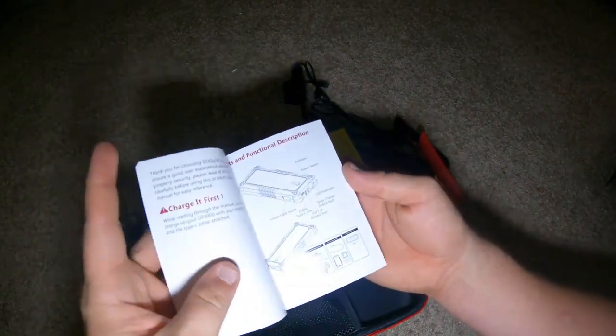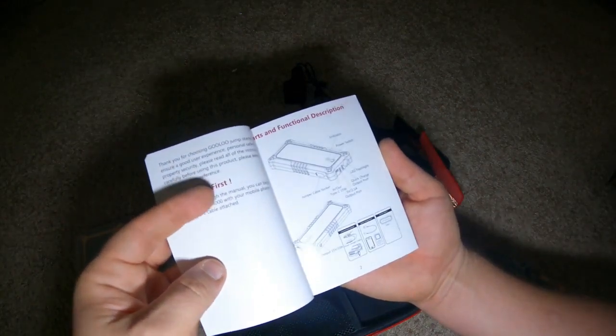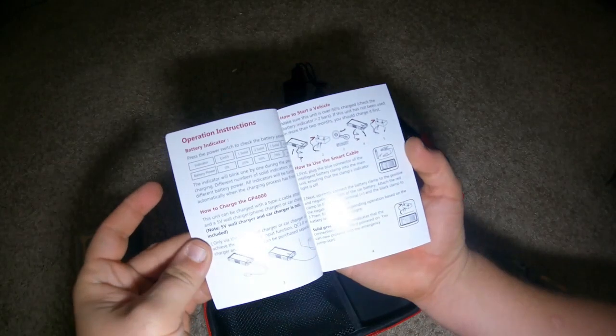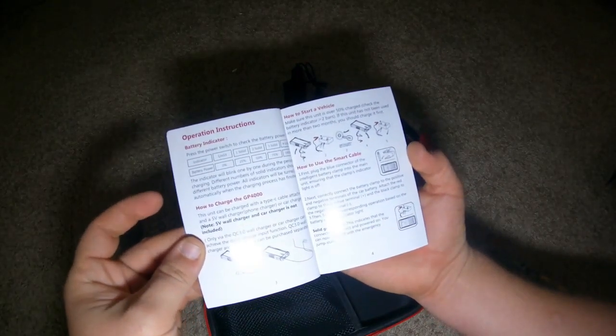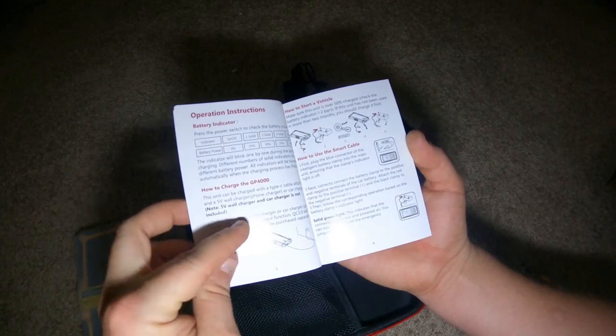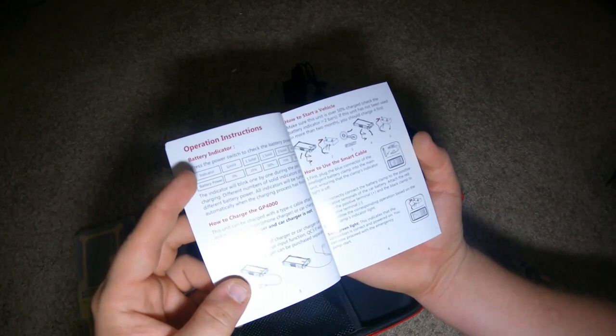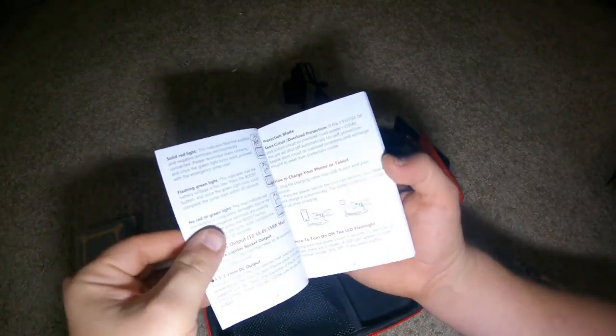Okay, flashlight, LED, what all it comes with, quick charge port. Again, if you guys want to read this, pause it. Note: 5-volt and car chargers are not included. Okay, so if you want to charge it, the wall charger is not included.